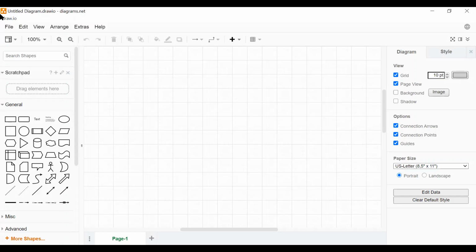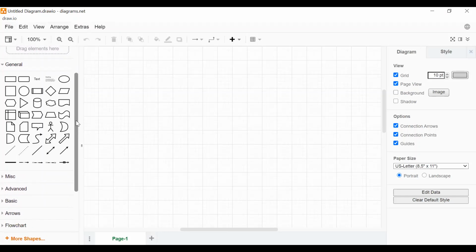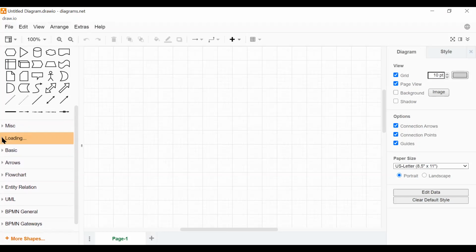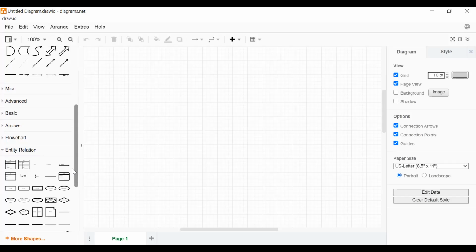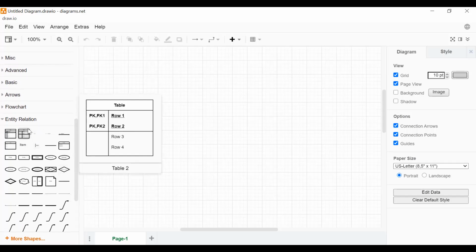You can see a window where it gives you an option with the drawing palette, and a toolbar with various notations to draw the diagram. And you have the menus where you can click to save or download your file. The various notations are general notations to draw the diagram. You have advanced notations, you have basic notations. Among the various notations you can just look into the entity relationship notation. So let us click on ER diagram notations, that is entity relationship.